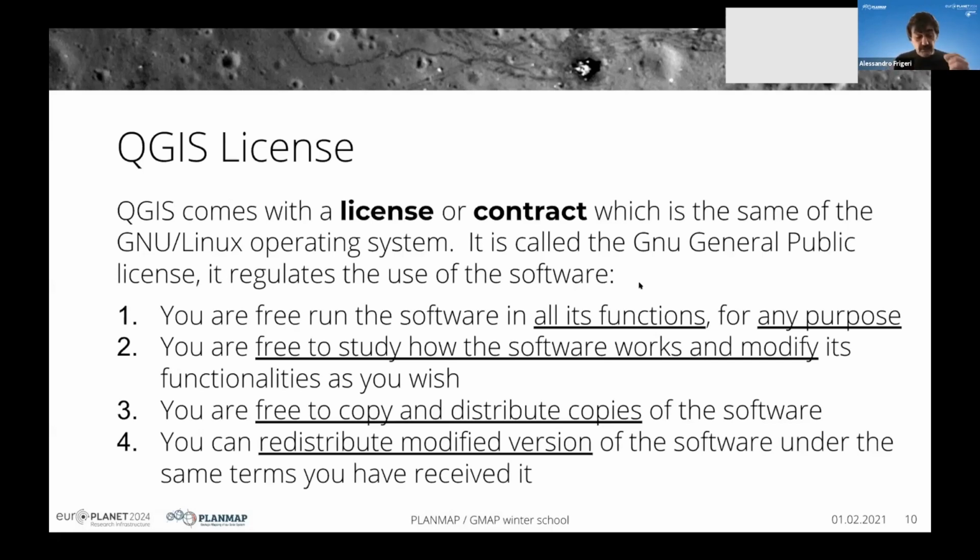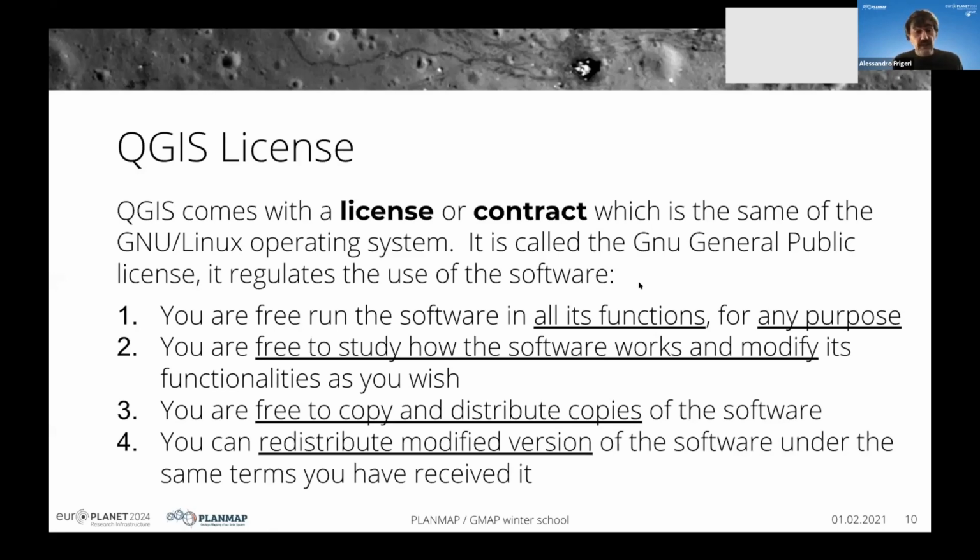You are not downloading a demo or a limited-functionality version. You are downloading the fully functional QGIS version, and you can use it for any purpose: for research, but also for commercial use.